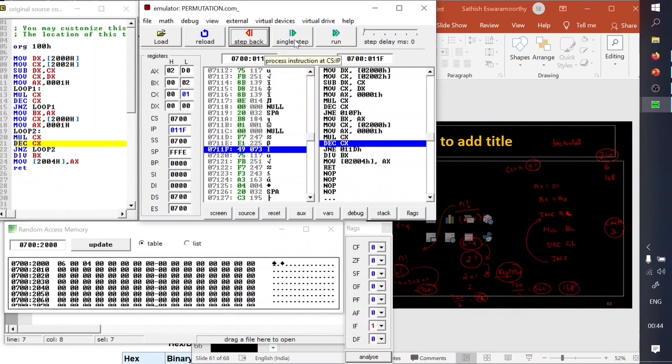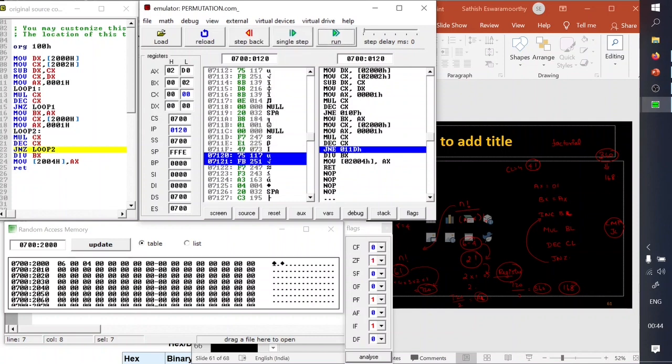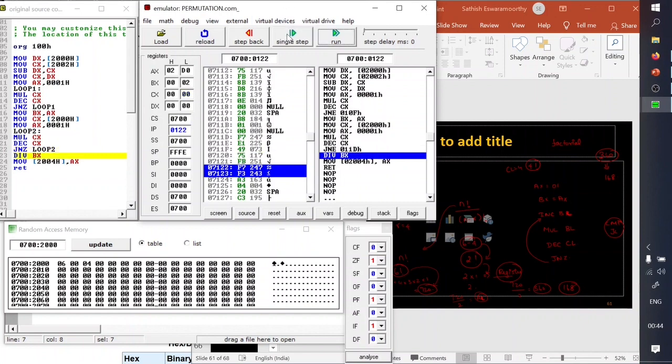After that I am going to compare that CX should be equal to 0, right? After executing this, your CX value will be 0. So decrementing reaches 0, and it checks for the condition as 0. CX is going to be 0. When it identifies that it is 0, it will jump out of the loop, so that it performs the next division operation. So now the total 6 factorial in hexadecimal is 02D0. After that I have to divide it by 02. That is what I want.